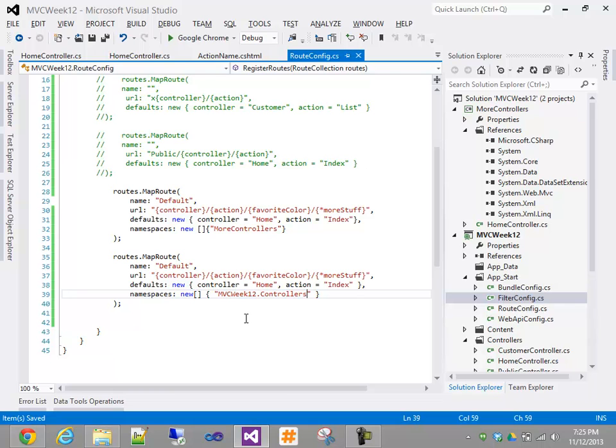What happens is it goes through here, it hits home, index, it looks in MoreControllers. If it finds a match, it uses that controller. If not, it then falls through to the next one, and then we'll look in MVCWeek12.Controllers. So you get that prioritization of where that controller lives. Where do I need to go to find it?